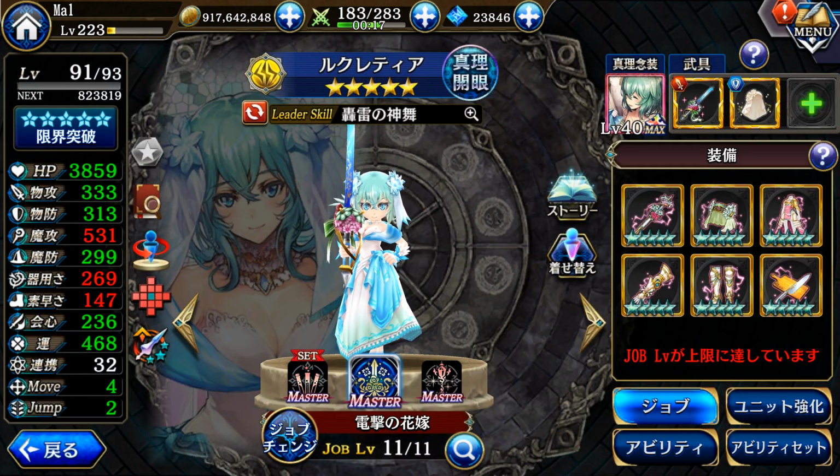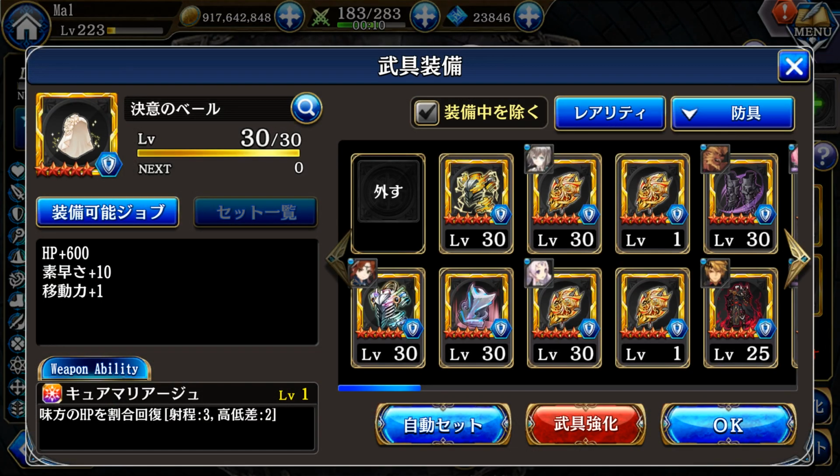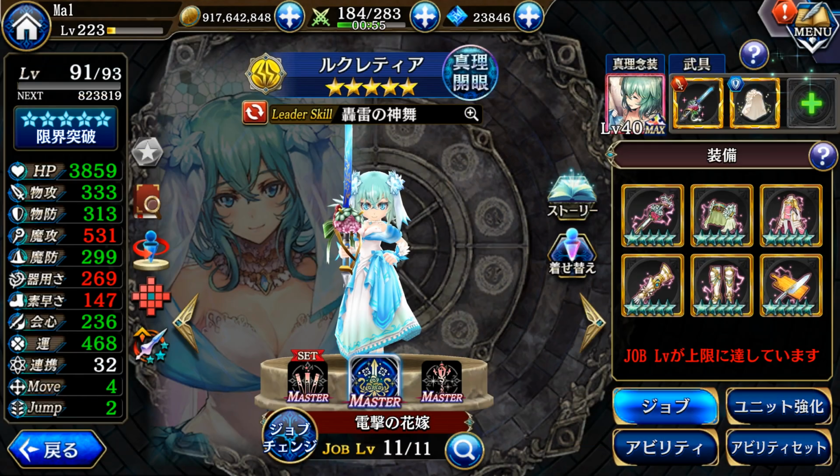Lucretia is obviously going to be rocking a lot better options now. However, I do want to point out that one of the benefits of running Lucretia as her Bride Plus is access to the Wedding Veil from the Steel Wedding Road event for Fiona, which is 600 HP, 10 speed, and I think that's 1 jump. And it also has a rate heal on it, if I'm not mistaken. It's a relatively nice piece of gear, and she is capable of taking full advantage of it because she is considered a bride. Well, obviously she's Bride Plus, and all bride units can use it plus Fiona. So keep that in mind.